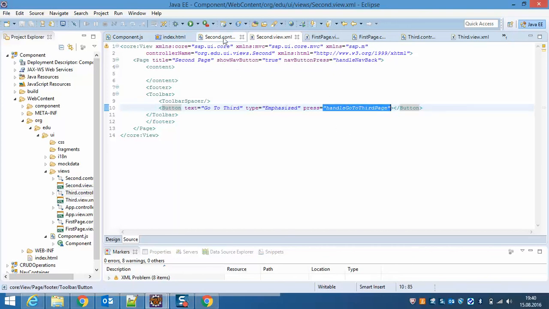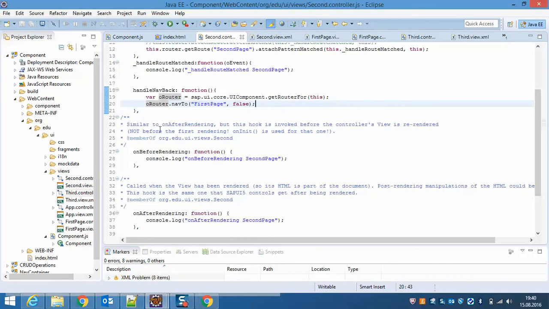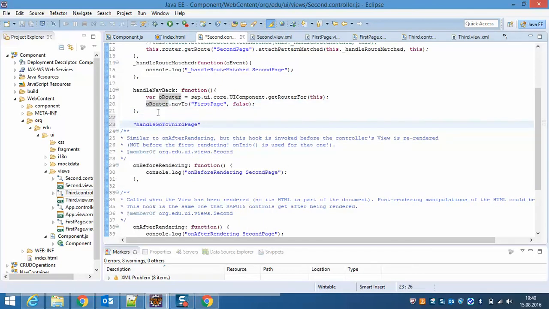What is this method? We need to implement this method. Let's go back here. Let me create a method, sorry, the dot function. This is supposed to be a function. Let me wait.